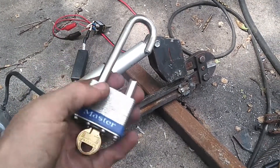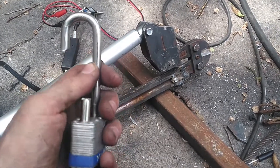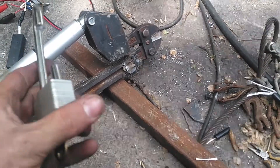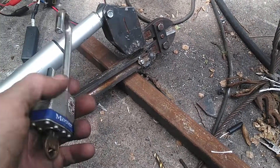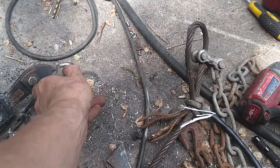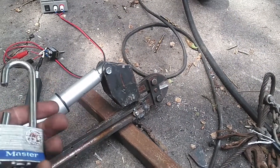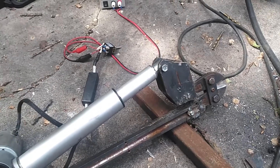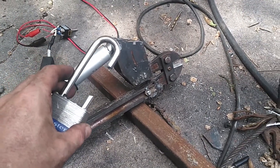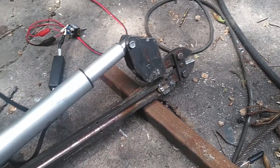So in conclusion, anything past something like this would be a job for probably a rotating cutting disc or a different form of entry, because this is what this is designed for. You don't want to use things in a way that they're not designed — look at me saying that while I'm building this. But I think for what I have intended it for and the performance it's shown me, I think it's adequate and it should do just fine.